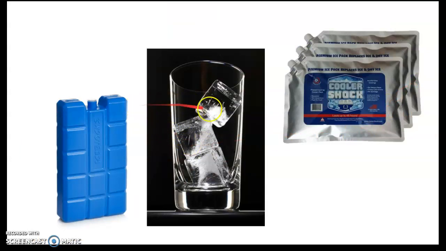In these cases, this is a freezer block, some ice and a cooler pack. The change of state here is from solid to liquid. When you change from solid to liquid, again, latent heat of fusion is required. And in that case, it takes heat energy, in this case from the food that's in the cool box. In this case, it takes the heat energy from the water in the glass. And in this case, it takes the heat energy from whatever you put that to if you've got an injury. So when you're answering these questions, it's always a good idea to refer to the change of state that's going on, whether it's between solid, liquid or gas, and whether the heat energy is given out or taken in.